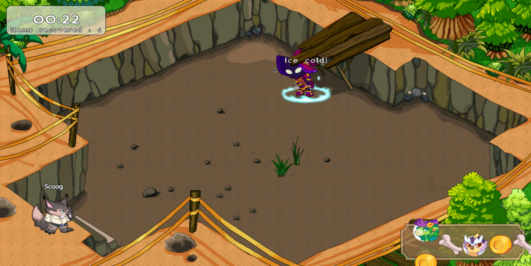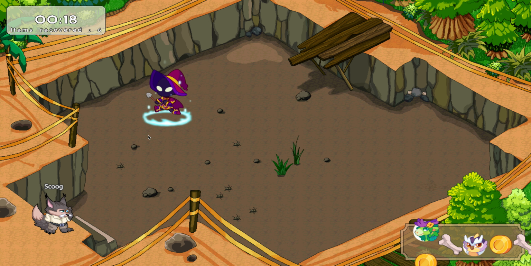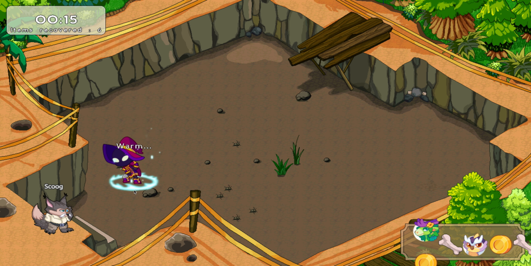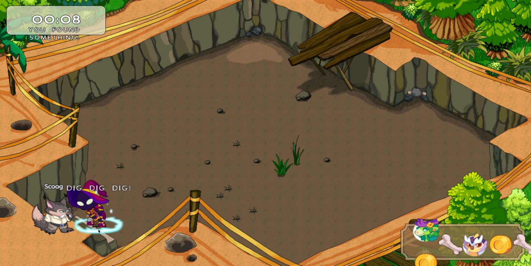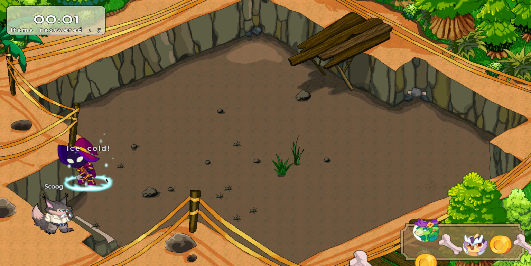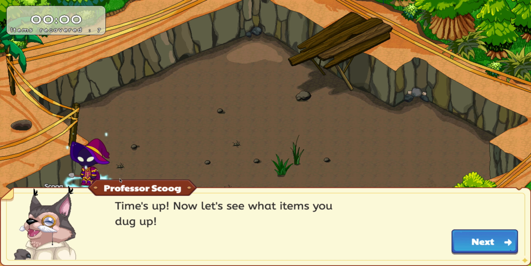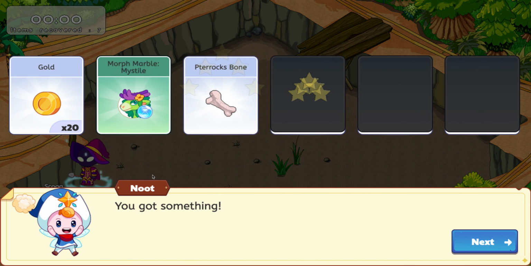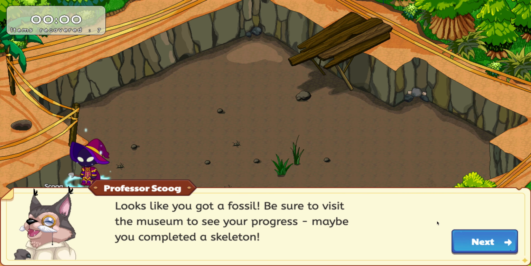I think over here, maybe. Ice cold. Oh my god, this is not good. Ice cold. Cold, okay. Warm. Hot. Dig. Go! Quickly! Oh my god, we got it last second. 3 bones. Not bad. Let's see what bones they are. Okay, so we got 3 different types of bones. Awesome.